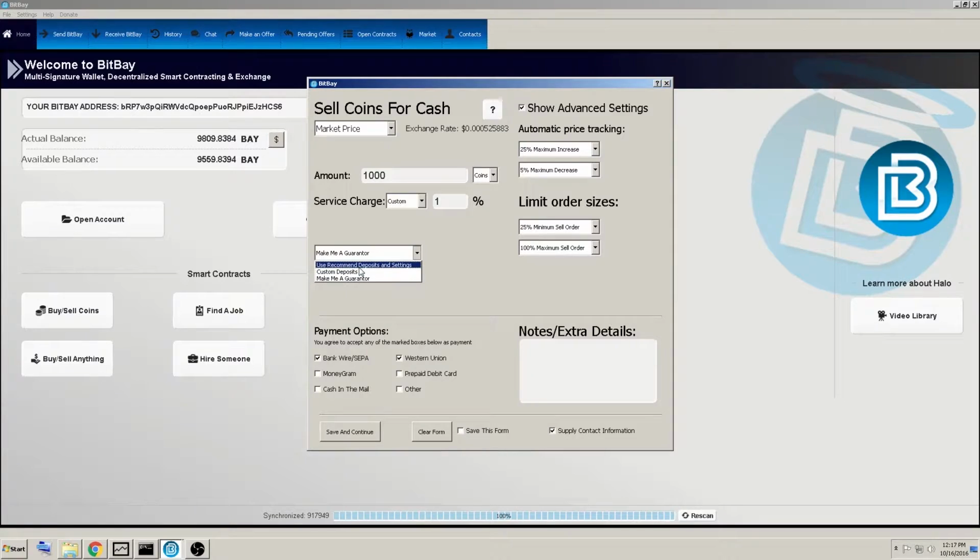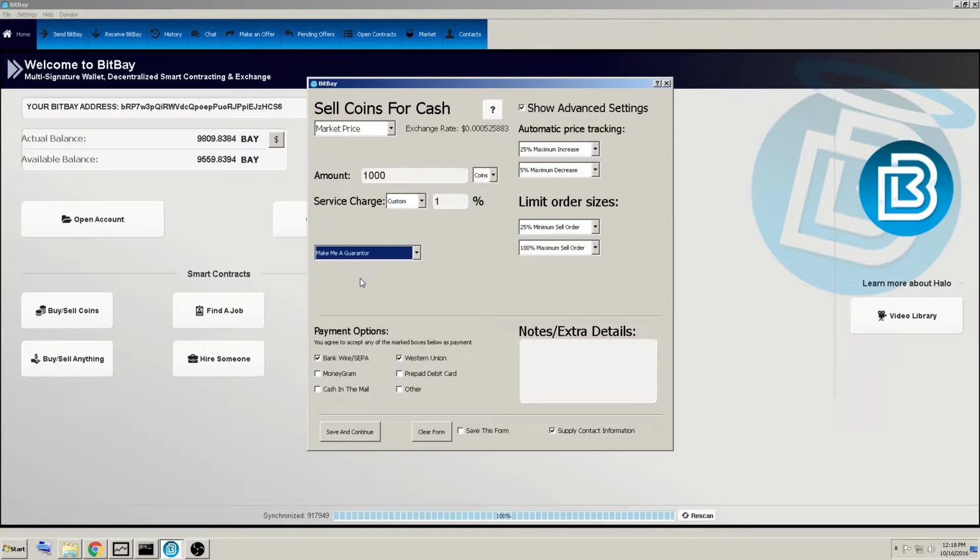The use recommended deposit in settings is straight up double deposit. So it locks in a 1,000 coin. If the amount you're selling is worth 1,000 coins, BitPays, you would deposit 1,000, and the buyer would deposit 1,000.